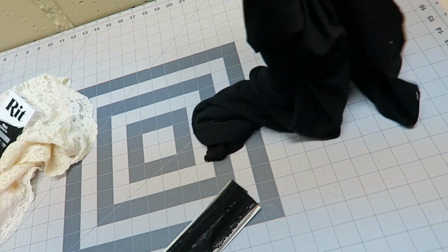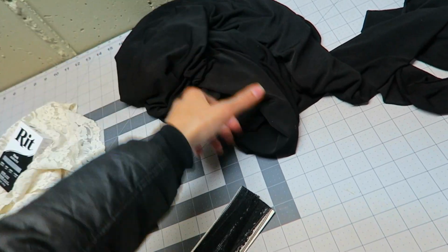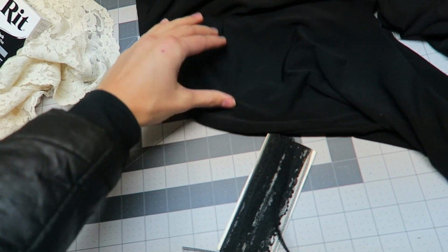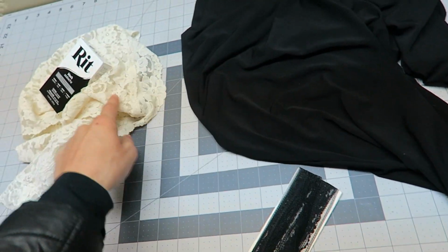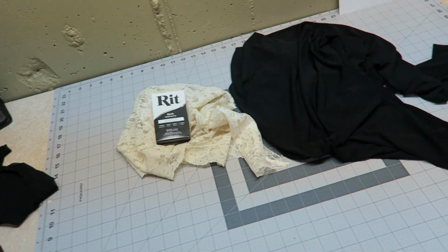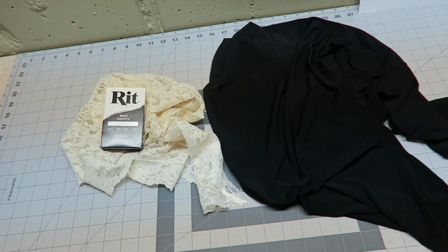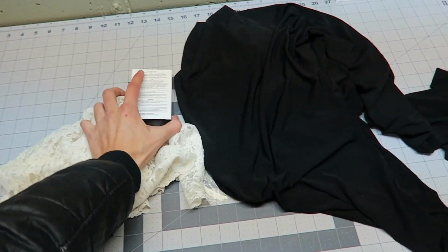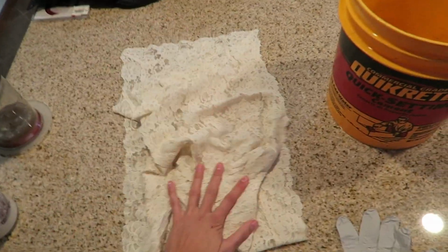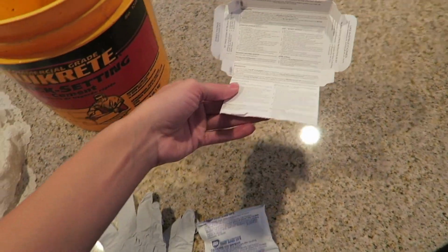And I also pulled out this failed pair of pants that I tried to make my sister. I'm gonna make a bias tape out of it and maybe use it as some of the elastic-y straps. So I think this is really all I need. Other than that, I have some black elastic to go with my design. Hopefully it'll work out like in my head. So stay tuned. I'm gonna go dye this. Be right back. Okay, so we got fabric, bucket, gloves, dye, directions.